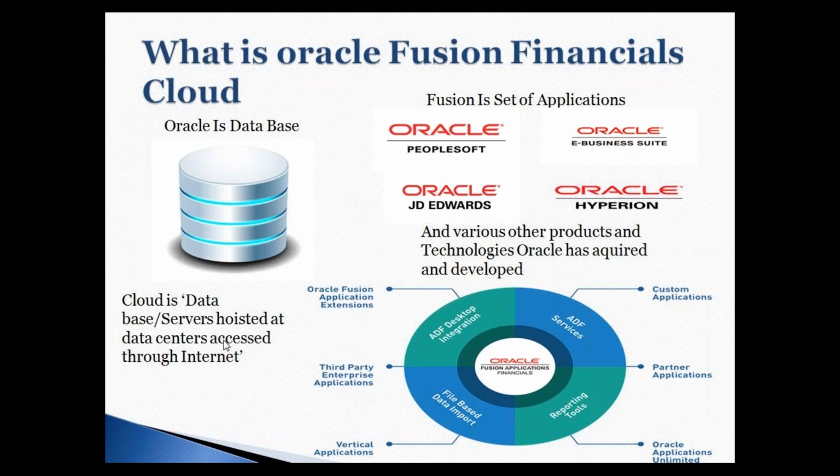So in short, now what is cloud? When these databases and applications are hosted somewhere remotely, we call that cloud. We have already seen what cloud is in the earlier slides. So now when I mix all these four words, Oracle, Fusion, Financials, Cloud: Oracle is a database, Fusion is an application, and Cloud means somewhere the database and applications are being maintained. And in all this, we are mainly focused on financials. Besides financials, as per my previous discussion, there are several other applications available as part of an ERP, but our prime focus now will be financials. This is Oracle Fusion Financials Cloud, or Cloud Oracle Fusion, whichever way you want to read it.